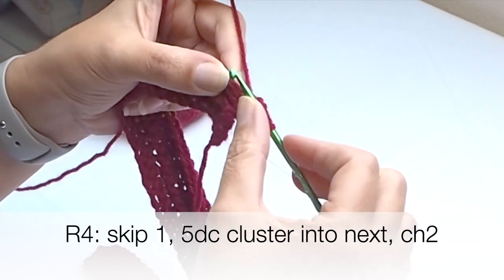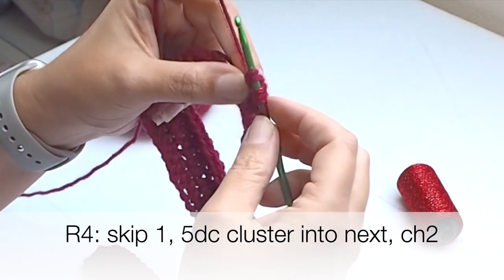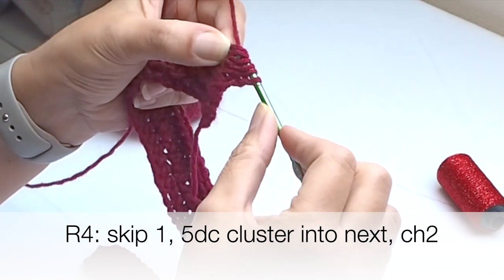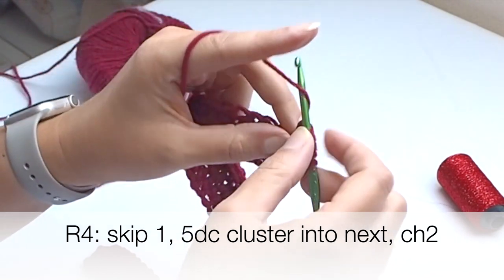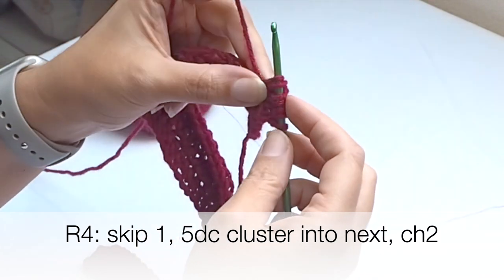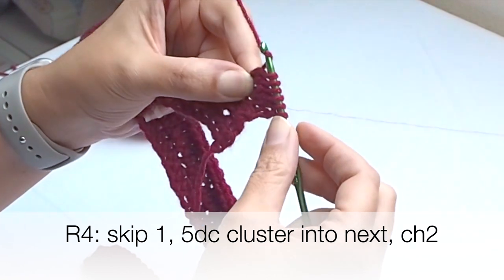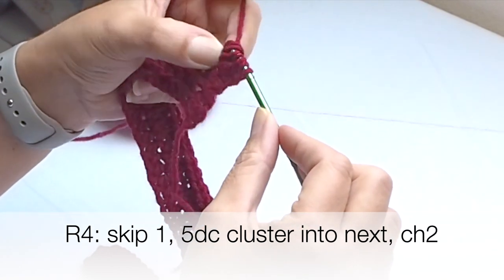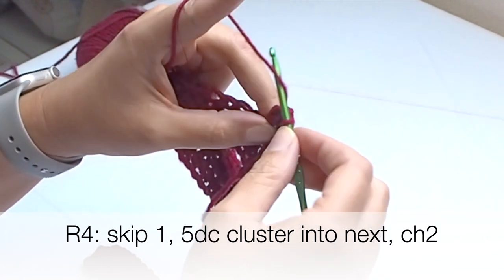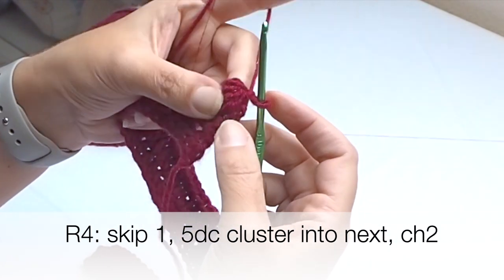Yarn over, pull through, yarn over and pull through 2. We will have 5 loops on the hook. Yarn over, pull through, yarn over and pull through 2. We have 6 loops, and now we will pull yarn through all 6 loops on the hook and secure by chain 1. Okay, the first bubble is ready.